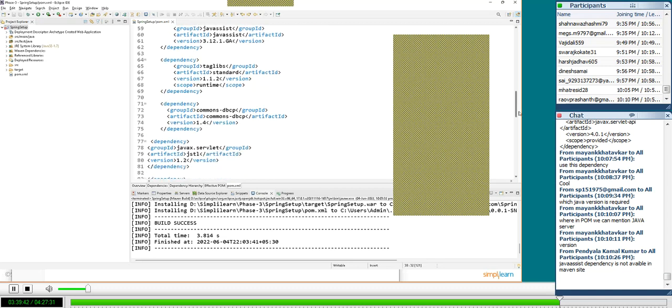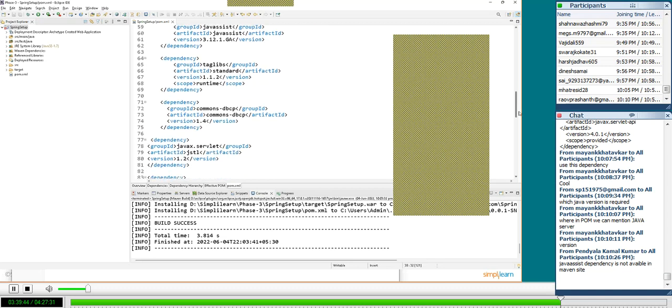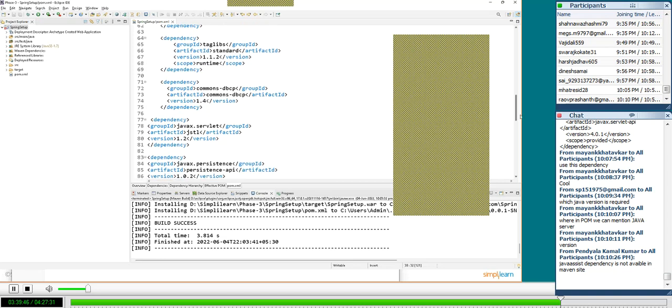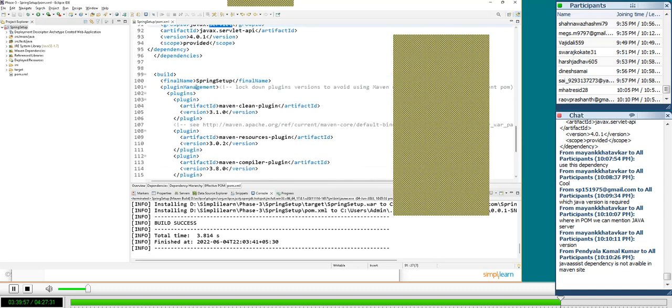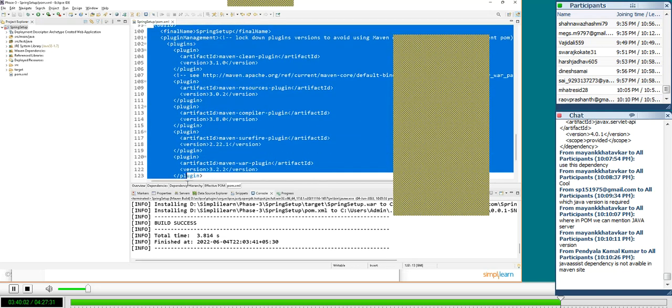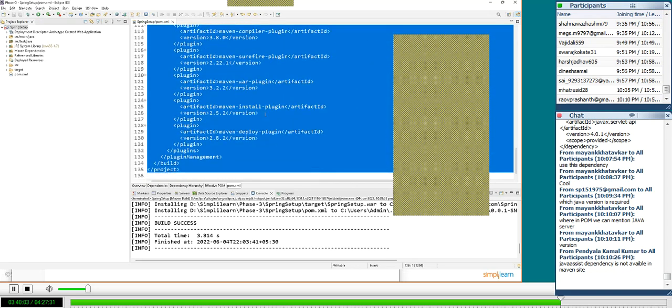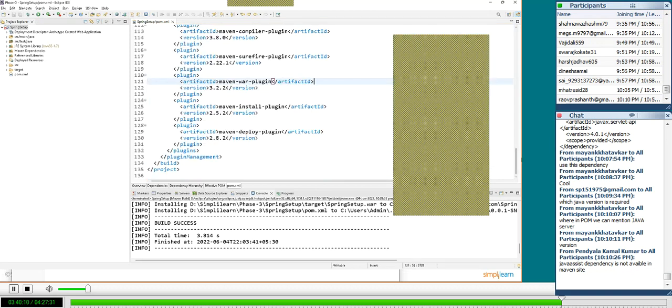From the commons, we have the commons DBCP, and the javax servlet, the JSTL one. We have javax persistence, the javax API. Okay, javax servlet we have, and for the Spring setup, we have the build. So these builds are for the setup of your Spring. The Maven related things, the Maven deployment, war file, surefire versions, and all those things will be here. Clear with this, guys?